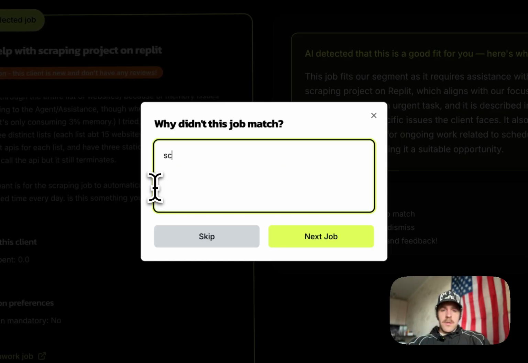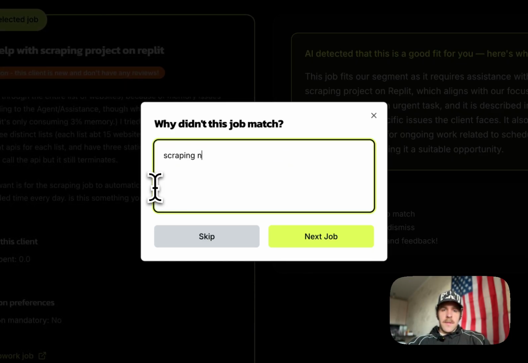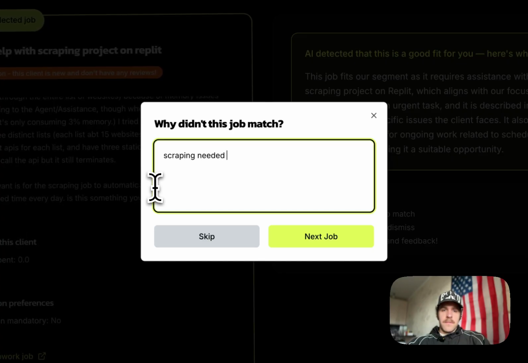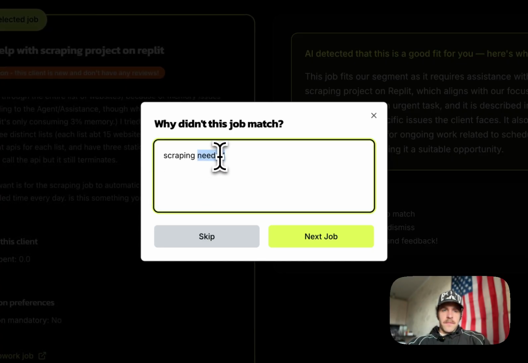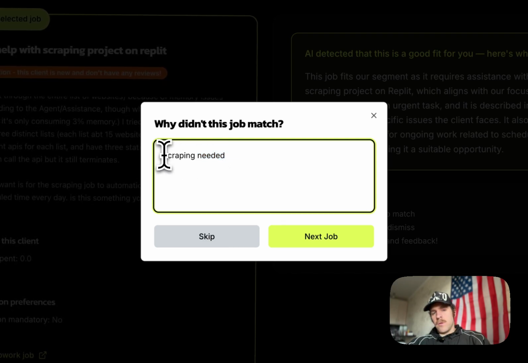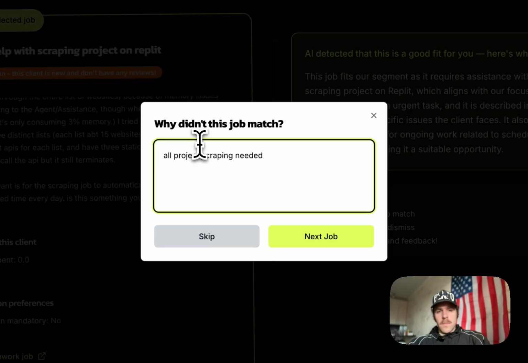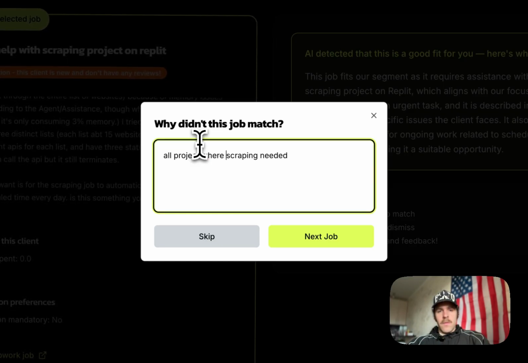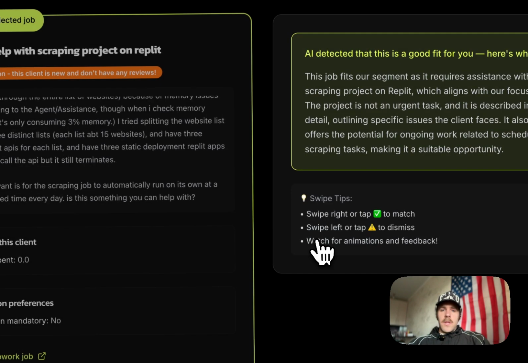Because scraping is needed. Or I can also write down all projects where scraping is needed, for example, and go to the next job.